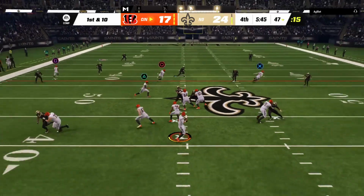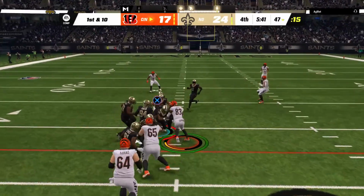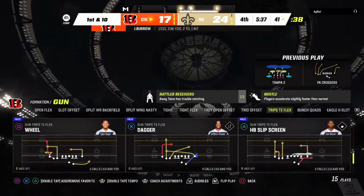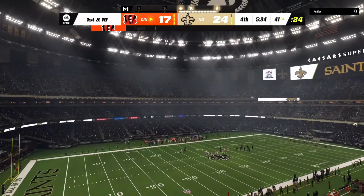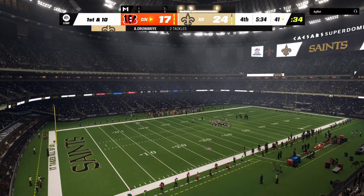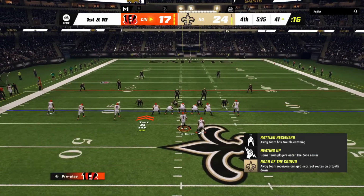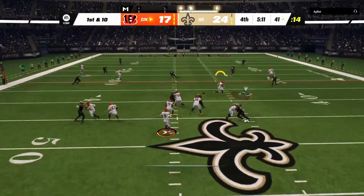Burrow going to fake to Mixon and now look to throw. He completes it to Boyd. Still going. And he'll be brought down just shy of the 40. We got to just keep this line on a loop because we say it so often. First down, Tyler Boyd. He's thrived in the high-volume role for the Cincinnati Bengals, averaging almost 80 catches and 950 yards a season over the last 4.